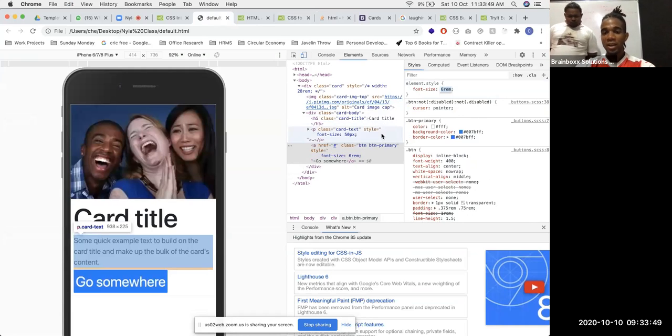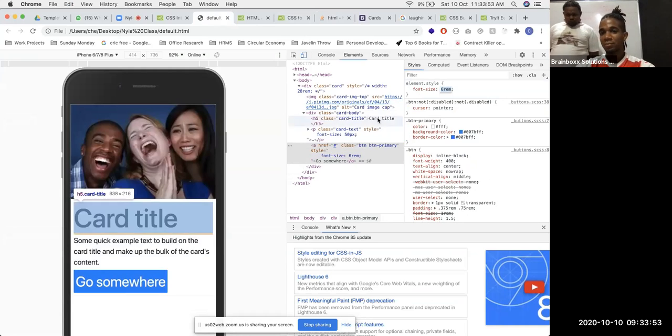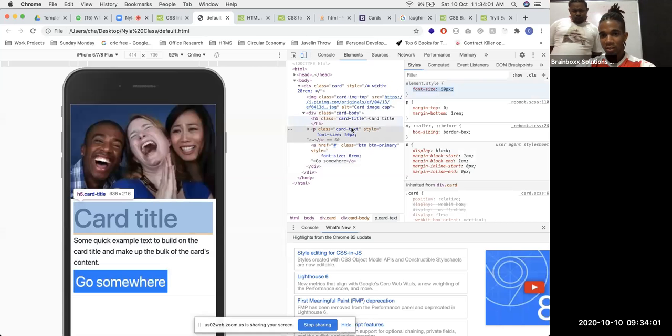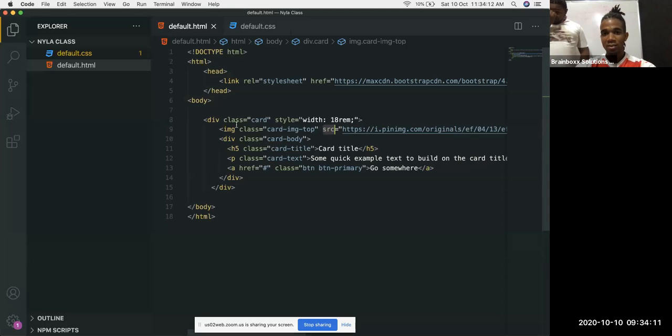As you apply the styles, you have to reapply them back into HTML, because this is just real-time editing to test out things and see the look and feel. So now we know to apply a font size to this, which was what? Let's look at here, the card text with a P tag, right? Let's confirm the H5 is an H5 tag actually, right? So if it's a card title, we want to override this.